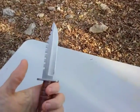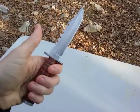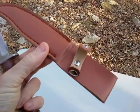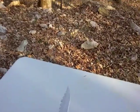This is the best that I can do. So yeah, it's a very small knife. It has a very, very generic leather, I guess this is leather, sheath. It kind of seems like probably the lowest grade leather there is. The sheath is not even worth talking about.